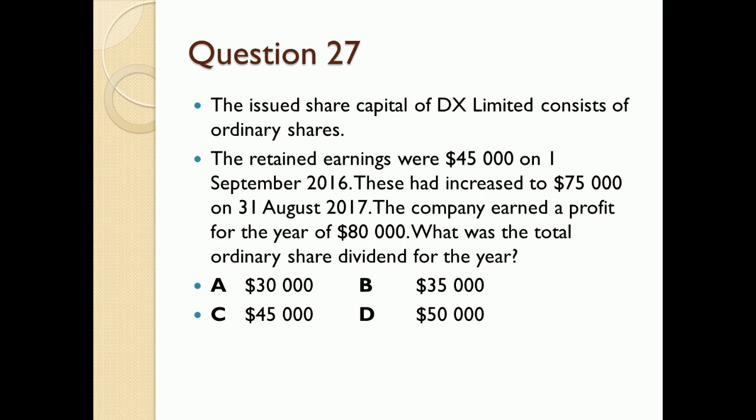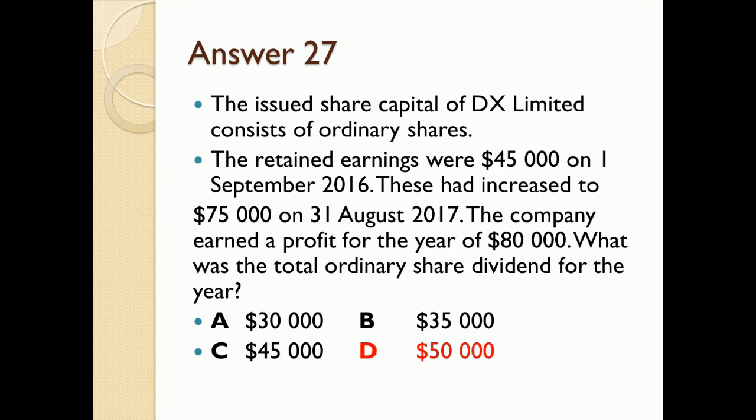Once again, I want to repeat my words: your earning has increased to 75. Rather, it should have been 125,000. Why 125,000? Because 80,000 you have earned this year and 45,000 was already with you. So altogether it should have been 125,000, but in fact 75,000 is left over there. Means you have drained 50,000 as a dividend. So your answer is 50,000.